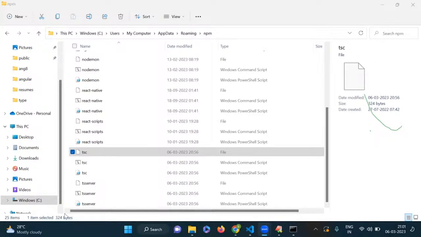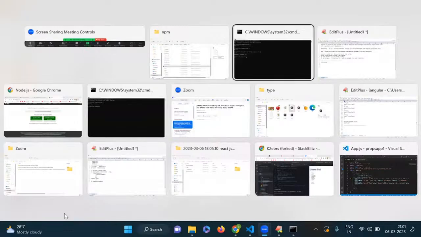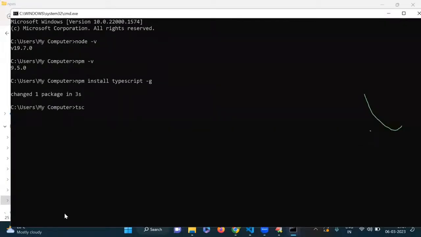Now we are ready with TypeScript. If you use tsc -v, the version of TypeScript is 4.9.5. That version is downloaded here. So -v is the command to get the version.